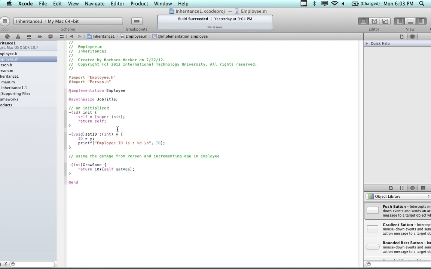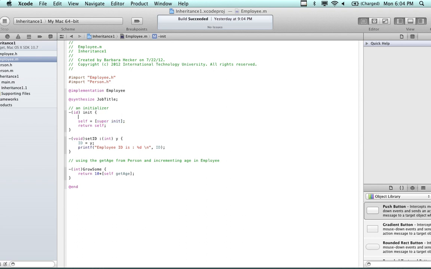If you haven't ever heard of an initializer, it's a method that starts out with init. So this could be init employee if we wanted to. We don't actually have to say init, but if we call it init, we know for sure. It has to have init in the name. The main object, NSObject, its constructor or initializer is called init. Self is going to be equal to super init. That's like Java saying super.